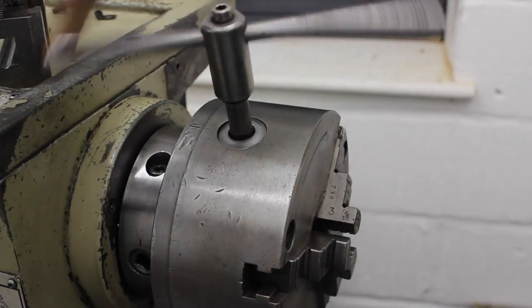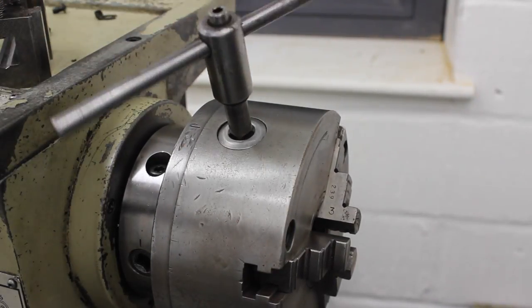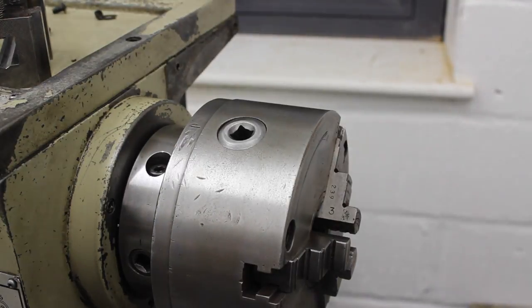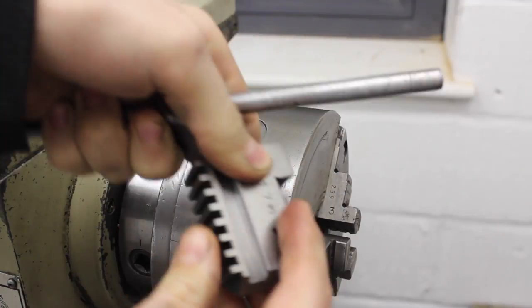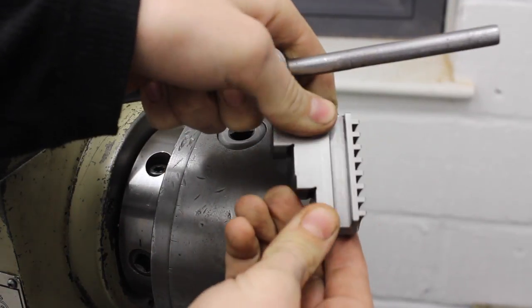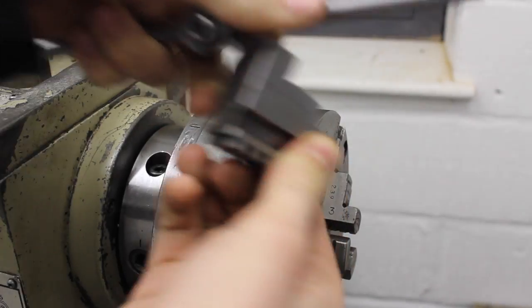The lathe itself came with 2 different chucks and a back plate for a chuck of my choice. I'm not sure what I'm going to get yet, but I've got all the keys for it and the reversing jaws for the 3-jaw. The other chuck was a 4-jaw. The reversing jaws look brand new. I don't think they've ever been used actually.